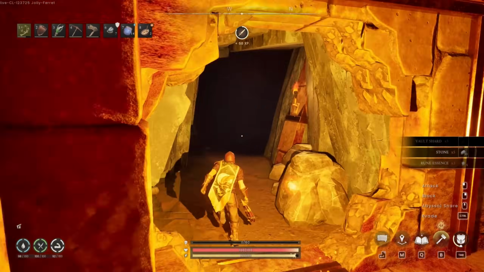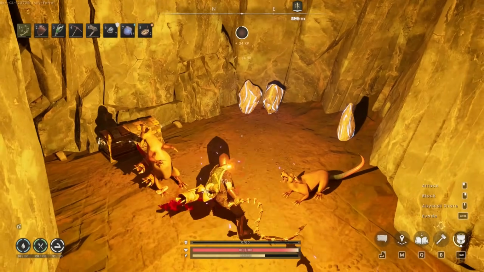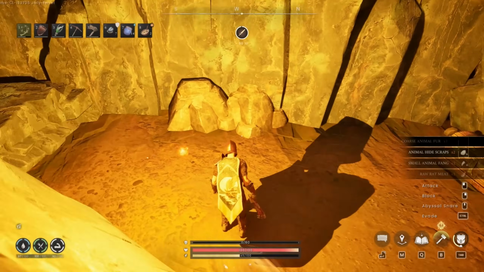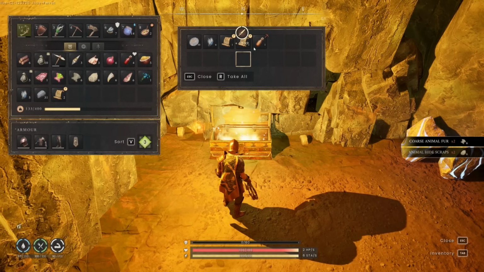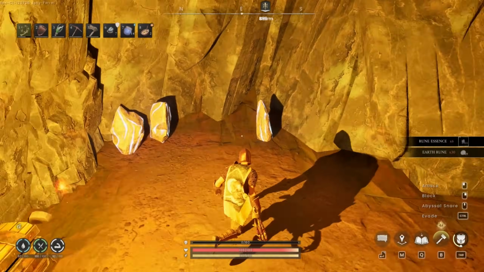All right, what do we have here? Is this the way that we need to go? This looks like a super secret. I mean, there are some super secrets here. What we got? A little chest here. Cannot consume. I already learned those. Okay, that's fine. We'll take them anyways.